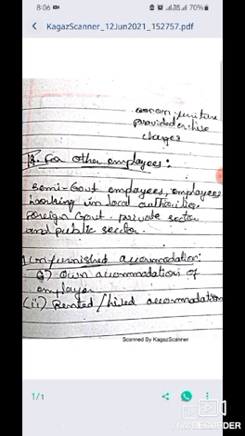Unfurnished accommodation again has two types: own accommodation of the employer, and rented or hired accommodation. Now let's see how the perquisite value is calculated for each.